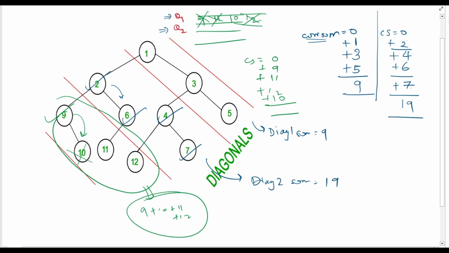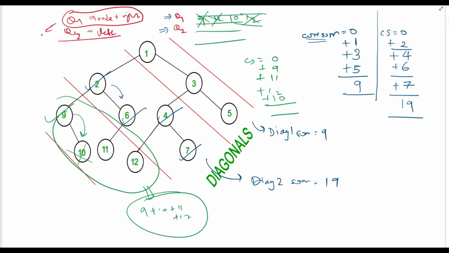Okay, so that is how we are going to solve this. That is the basic logic, right? So the logic is, in the Q1 we will add all the nodes, that node plus all of its right elements, and in Q2 we will add whatever node that we are considering, its left ones. Finally, when we process the whole Q1, we have the diagonal sum for that particular diagonal, right? And after that, this is the next diagonal to be considered. So we will just do Q1 equals Q2, and then we will empty out Q2, right? So that is the whole logic for this thing.